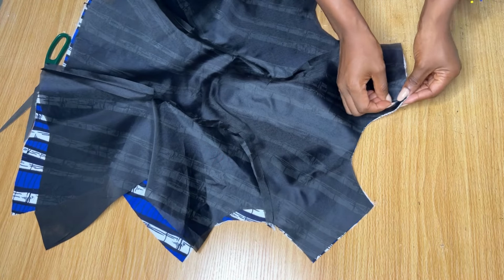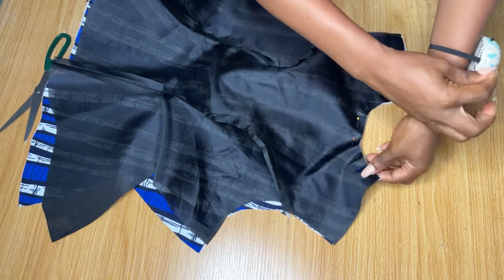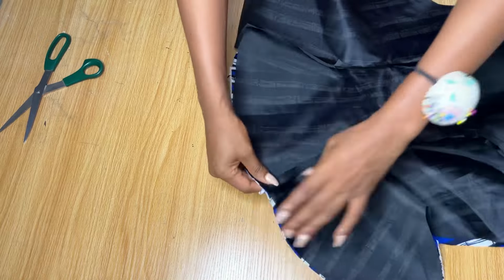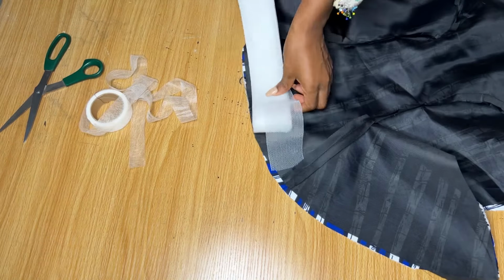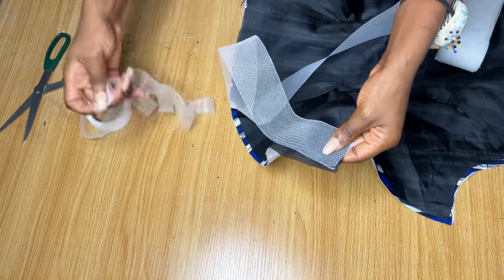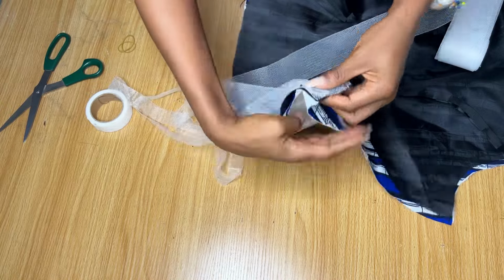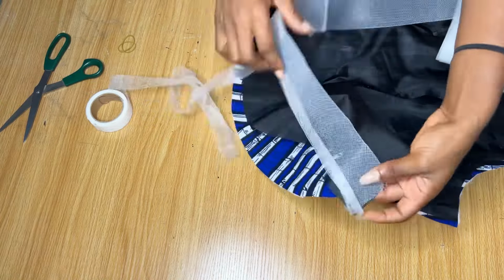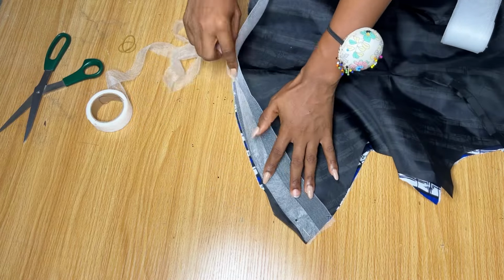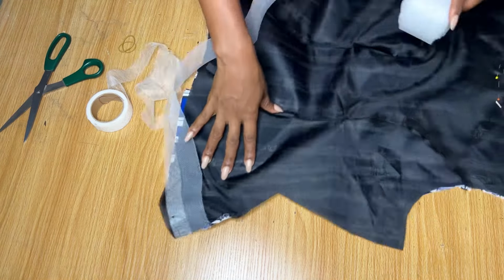So now I'm going to place my actual fabric and lining together, right sides facing each other, and I'm pinning around the neckline. So I'm going to stitch down the neckline, and then next place I'm going to be stitching down after the neckline is the bottom of the dress. But I want to add a crinoline to the bottom of the dress so that it will give it that nice wavy look. So while stitching the bottom, I'm going to add a layer of crinoline and then a layer of stay. And then I will top stitch towards the lining. So I'll arrange everything like this and stitch it down and then make a top stitch towards the lining before I would then join the sides together.